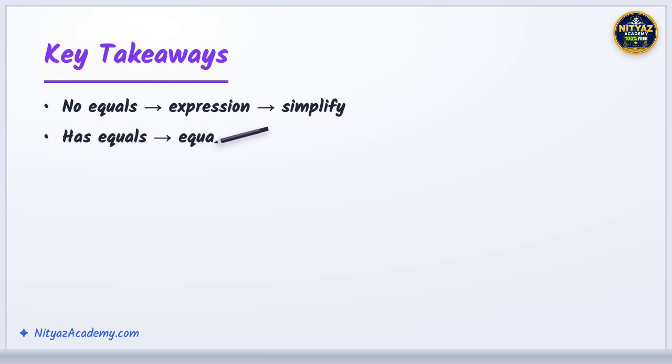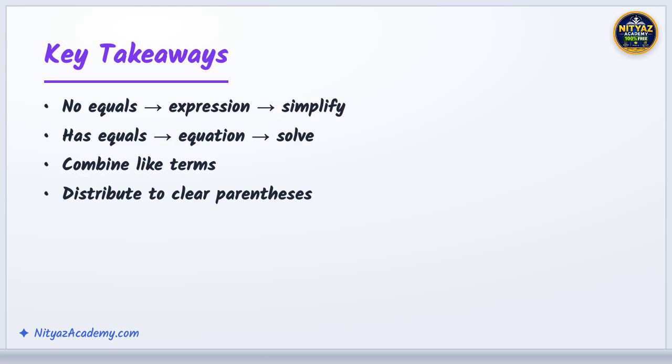Remember the difference. No equal sign means expression, and you simplify. An equal sign means equation, and you solve. To simplify, distribute to clear parentheses, then combine like terms. To evaluate, substitute the numbers and compute. These moves are the foundation for every algebra problem ahead. Practice until they feel natural.